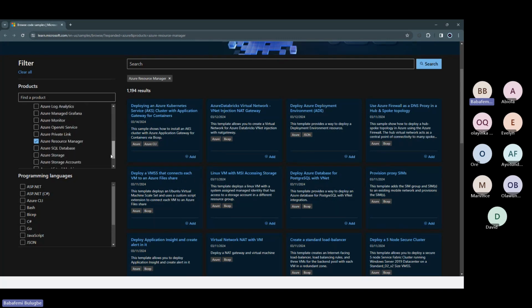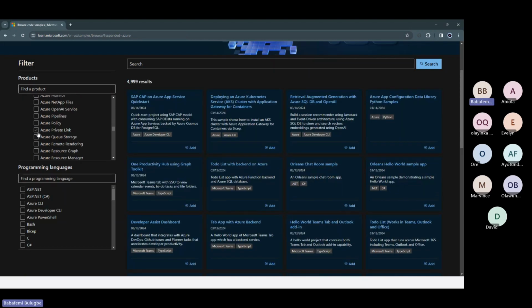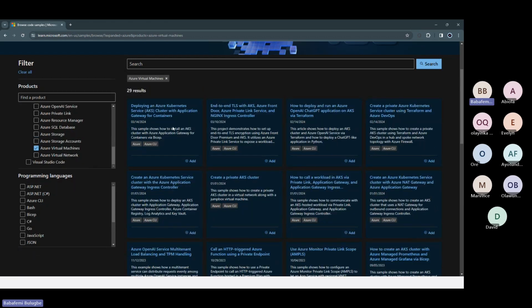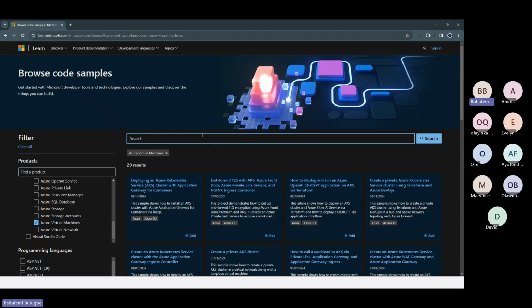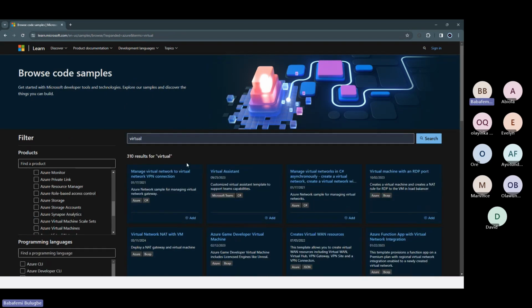Let's say we want to work with Azure Resource Manager, a virtual machine. Let's say I want to deploy a virtual machine. So let's search for the virtual machine. Okay, I have the virtual machine already.